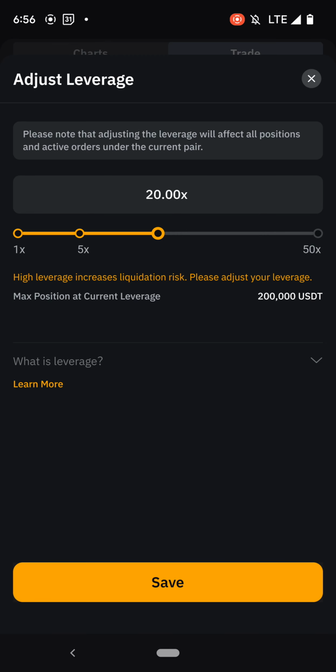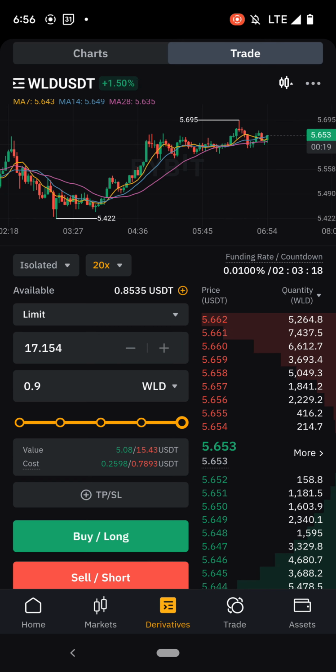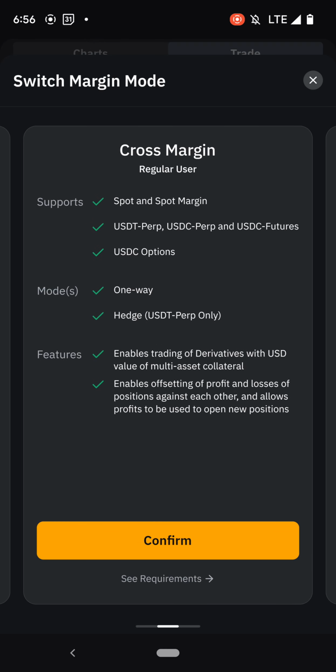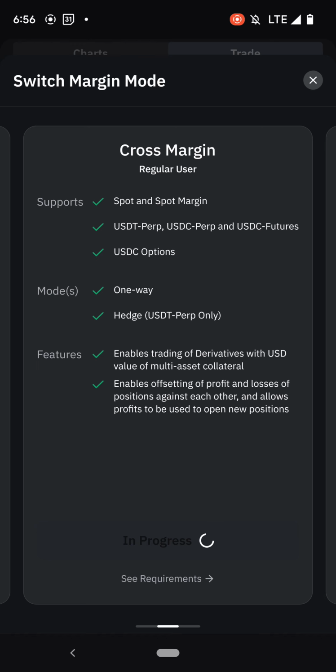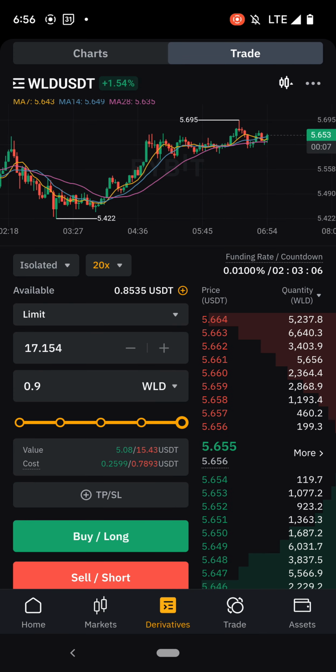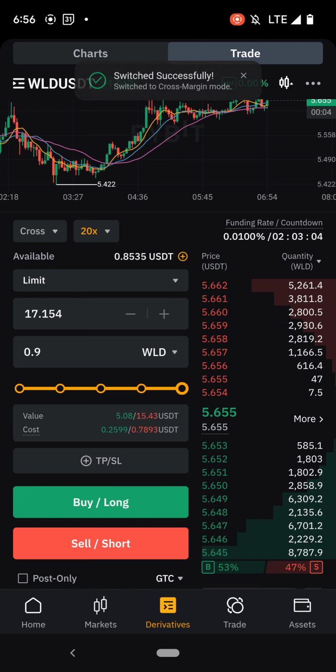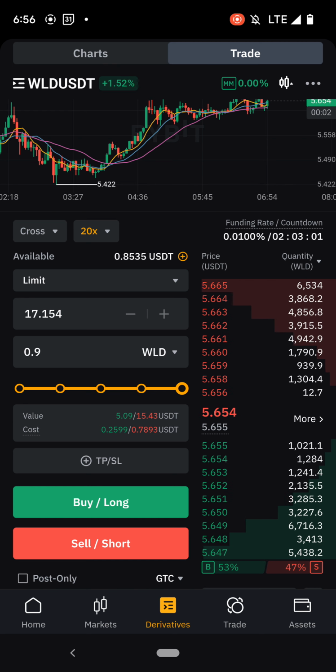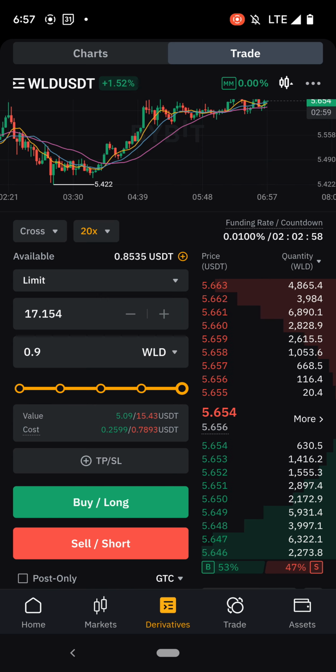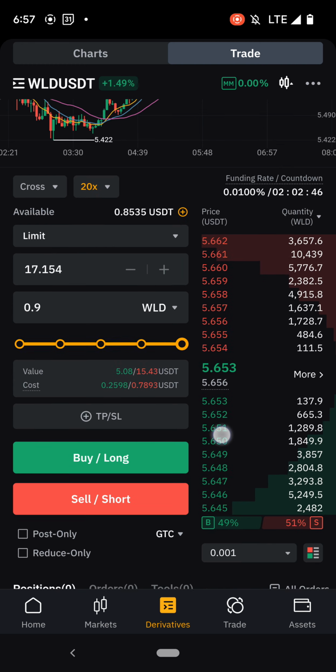They said our leverage, we should use 20 leverage. So I'll adjust my leverage. They say no changes apply to leverage, so I've not actually changed. I'll use the same leverage. Let me also place a trade on cross. Let me use cross this time. You see, I'll change it from isolated to cross. But I'm not saying that when you want to go short, you use cross, and when you want to go long, you use isolated. That's not what I'm saying. You can use any of them. Like I said, both have their advantages and disadvantages. So I'll use cross. I've placed my entry price. So the next thing I need to do now is click on short.